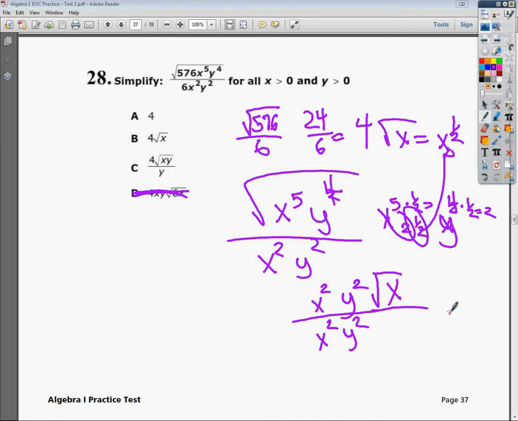If it was to the 3rd, or you're taking a cube root, by the way, you do it times 1 third, and say you had x to the 5th in this situation, you'd do 5 times 1 third, and you'd end up with 1 and 2 thirds, which means you could pull out an x, but under that square root, there'd still be 2 x's sitting there for you, or x squared would still be sitting there for you. It is what it is.